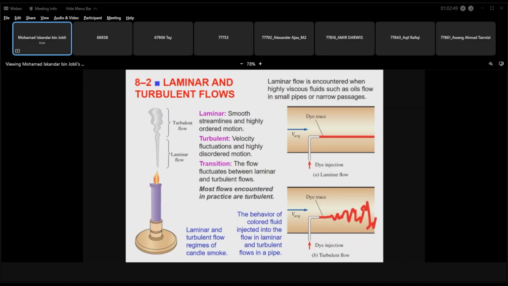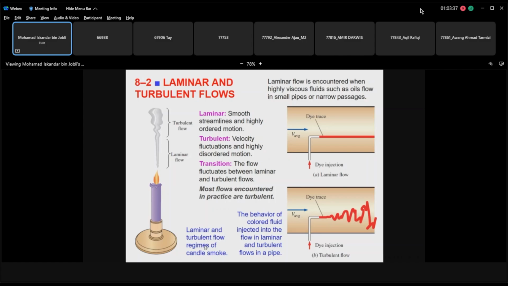The first one is laminar flow, then you have turbulent flow, and then you can have a mix between laminar and turbulent. We call it transition. It has different names: transition flow, or wavy laminar, being a mix between laminar and turbulent. I do want you to remember that the flow will consist of laminar and turbulent, and this one is a mixture between the two. In this book it is called transition. In some books they will call it wavy laminar.